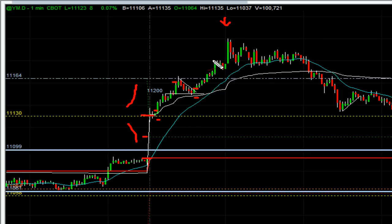And just looking at my notes now in front of me, I can see actually that I closed my last couple of scales at this level here, because there was a tape seller. We only had 3 minutes to go anyway. My last exit was just before that 3 o'clock data. But I can see on the chart here now, you see where it's just cracking its head on here. Must have been a tape seller there, and in my notes it's telling me there was. So I used that as a cue to get rid of my last scale. But nevertheless, great trade there.